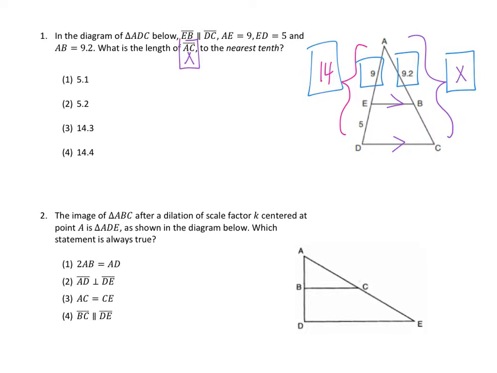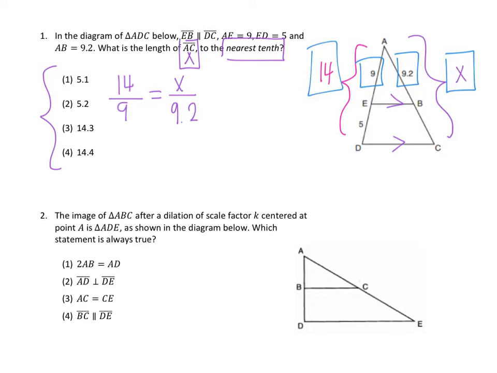So give yourself a second to set it up. If you need to pause the video while you do it, please do so. Then I want you to actually solve it and determine which answer is correct. Remember, here we are rounding to the nearest tenth. So again, pause the video, set up your proportion, hit play so you can see if you're right, then pause again so that you can actually solve.